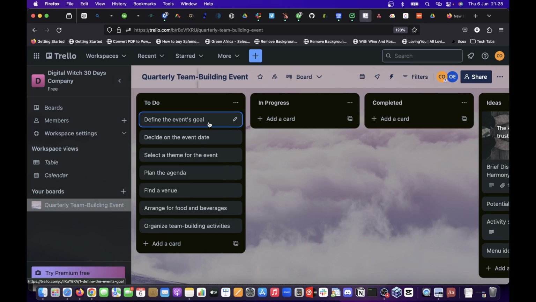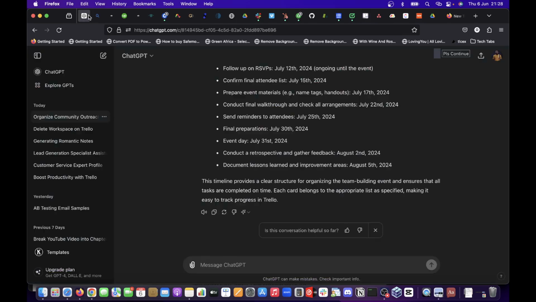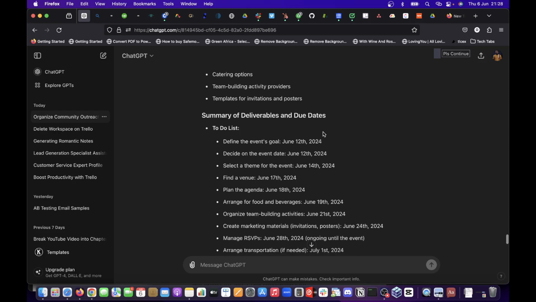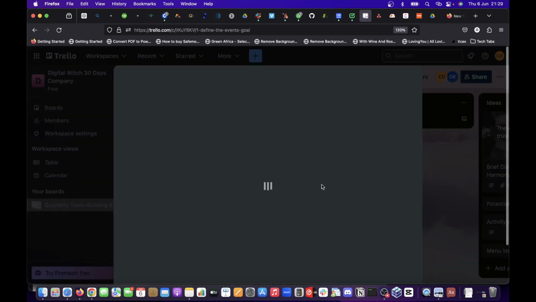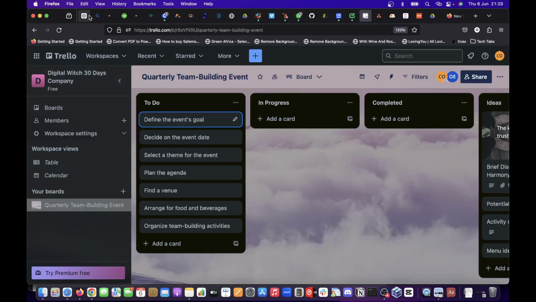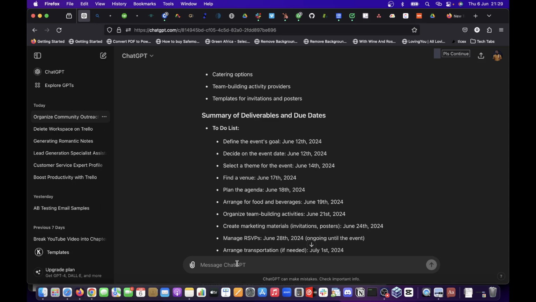Now all these ones, it's not like the one we had yesterday that had checklists under them. So let me see if ChatGPT can help me add some checklists.